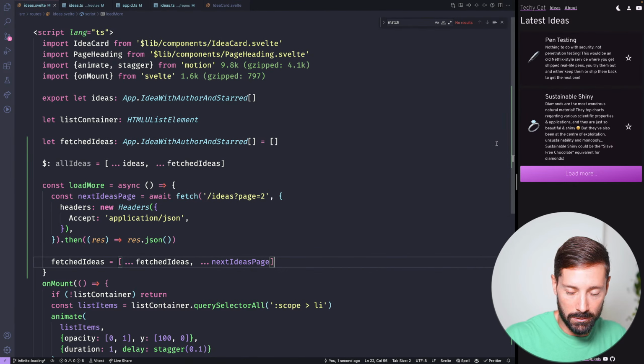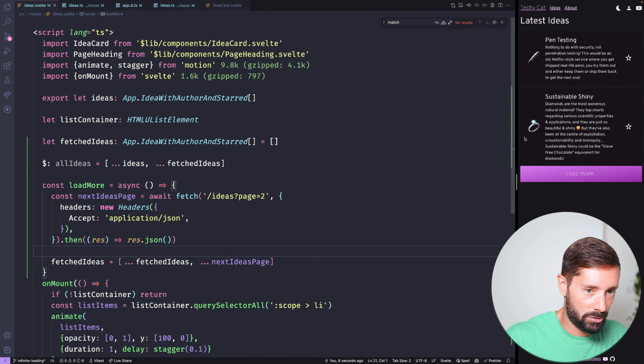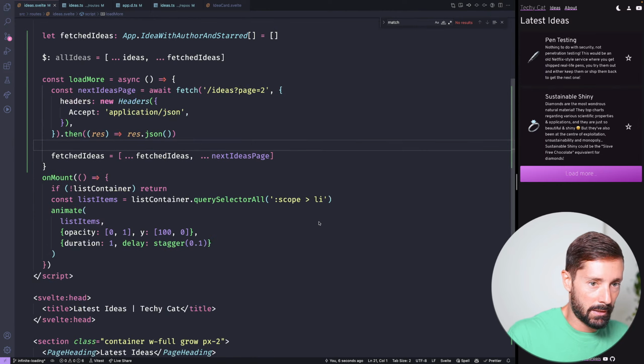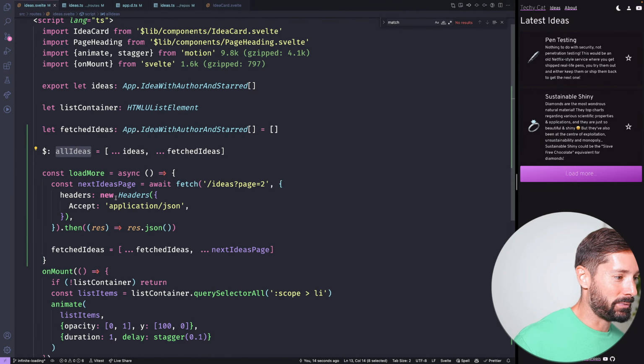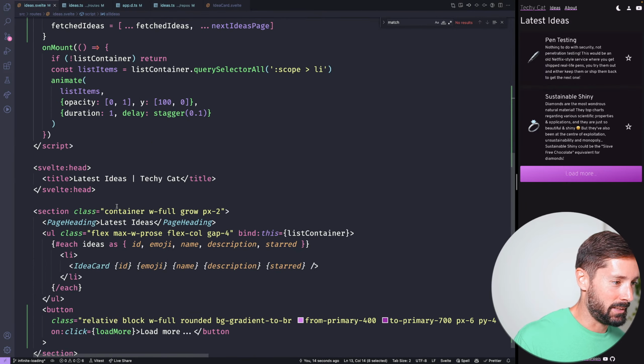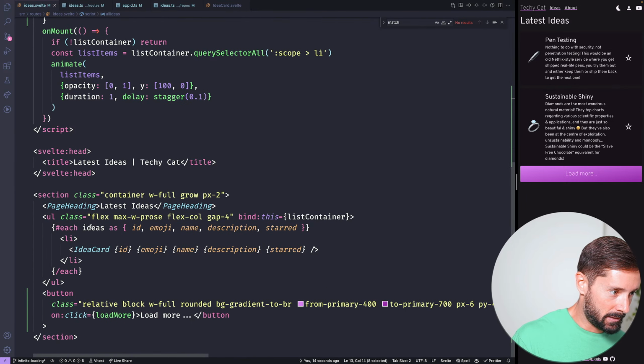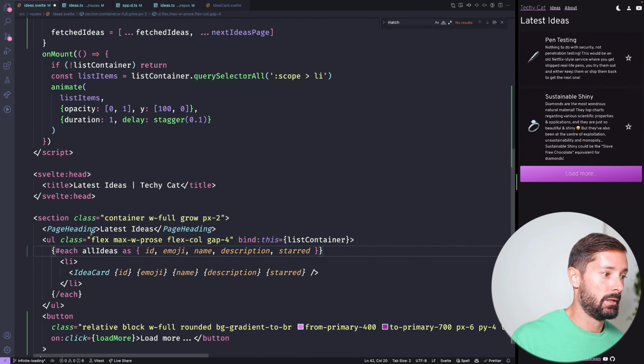To me, this looks crazy enough to work. Let's click this. I assume this array has changed, but of course we're not doing anything with all ideas. And we should. So here, instead of just going through each of the initial ideas, we want to go through all ideas.